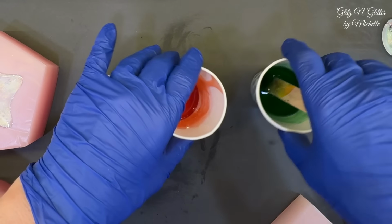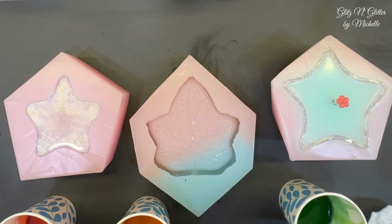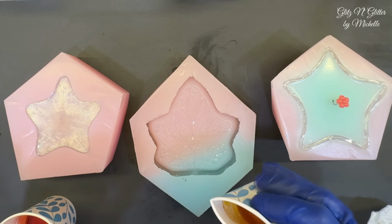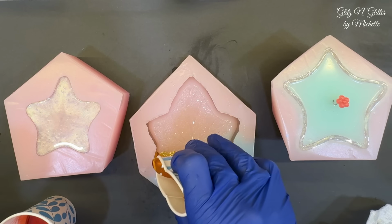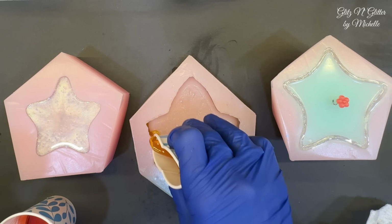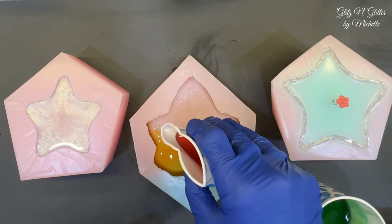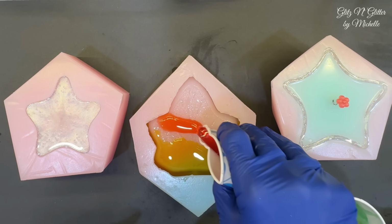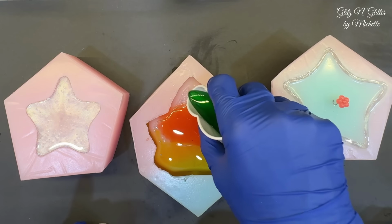All right, I'm going to vacuum chamber these, and then we'll pour. They're ready. So when I pour different colors, I do a little bit of each one, and then I go back over with it. This way, I don't fill up the mold. And I think I'm just going to do it like, not necessarily a straight line. A little there, and then green.